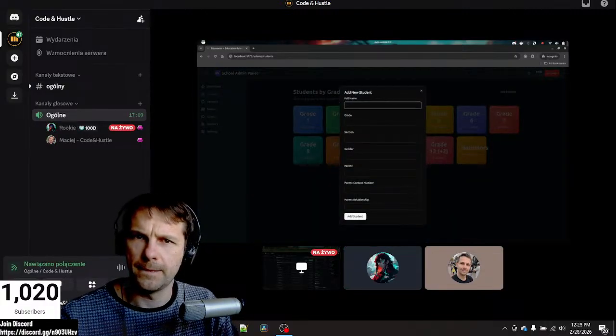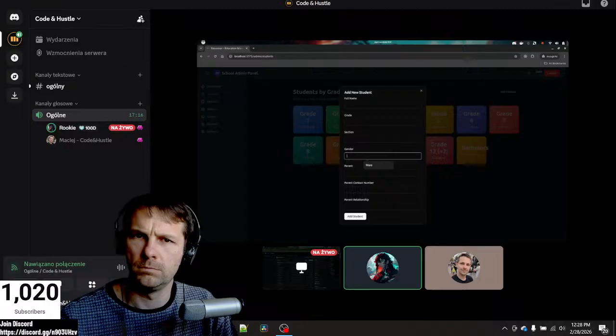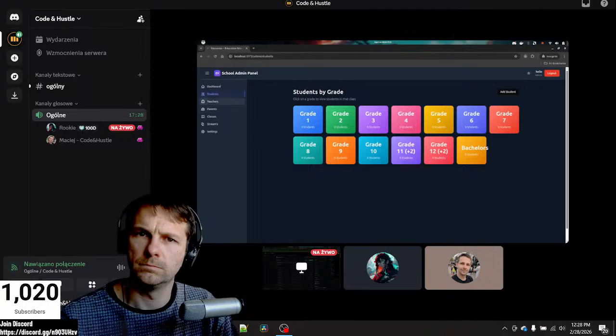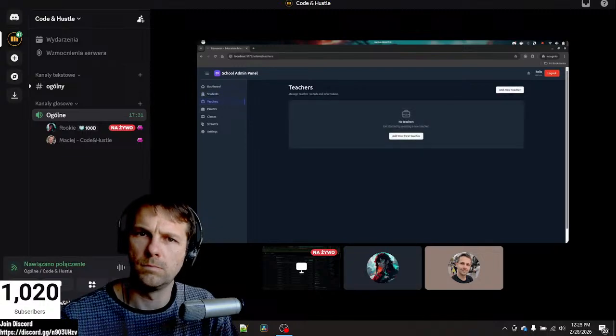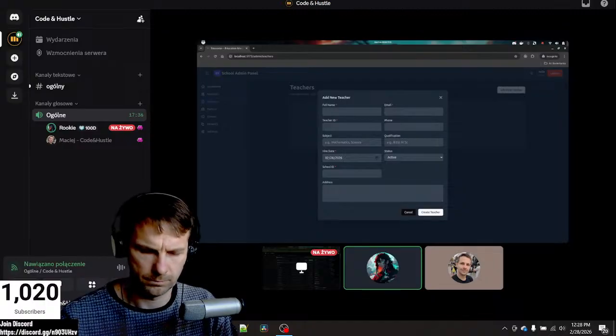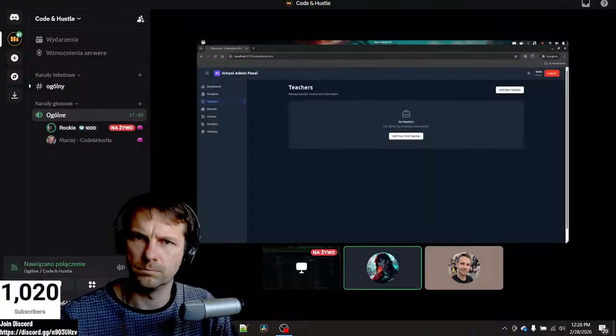And you can add a student. If you add a student from here, then the backend automatically creates an email and password for each student, and they can log in to their dashboard as well. And here, teachers, I have to add in the backend. The logic is all finished, but in the React, I have to update it as well.